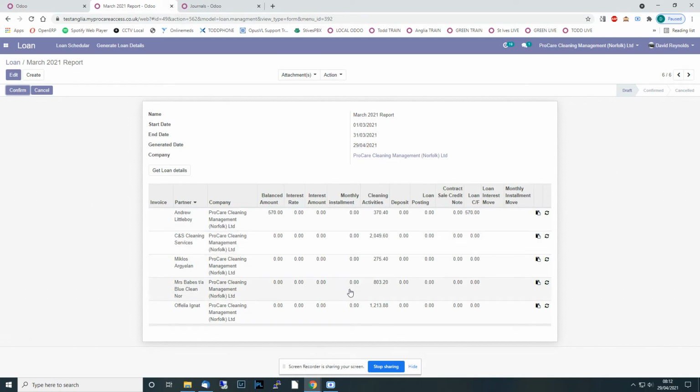When you're doing installments, this takes the installment figure, which is saved in the contractor's product regular cleaning template. If this is the wrong figure, then you can edit from here, but it will have to do a screen refresh. So it's best to try and get your monthly installments right if you can, which hopefully you do anyway. If you do change it in here, then it will do a screen refresh, but it will update that installment sitting in the product template again, but it will not work the other way around.